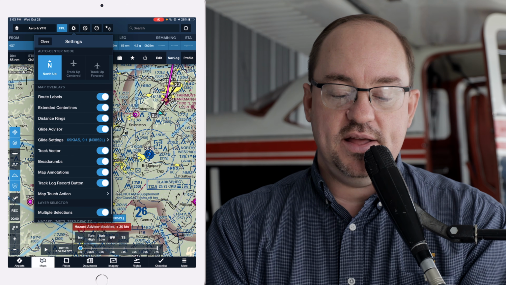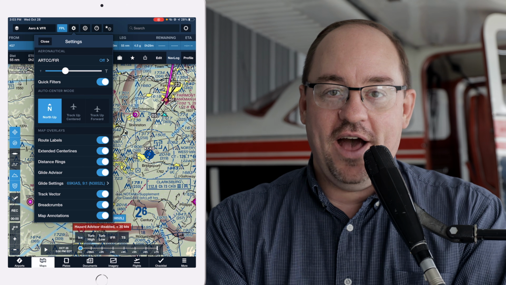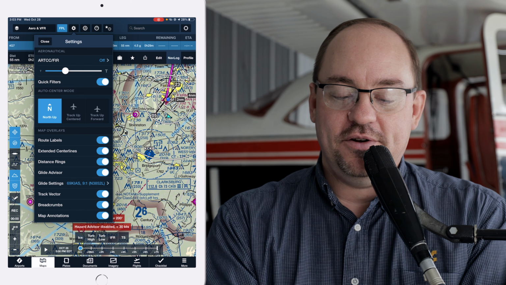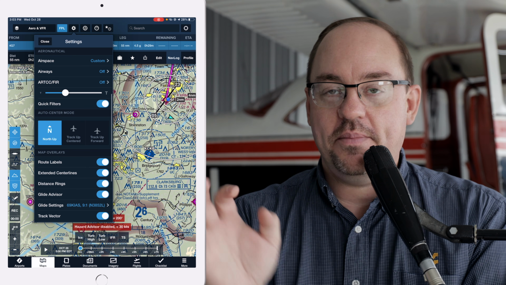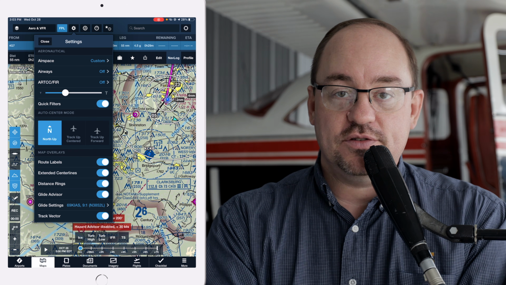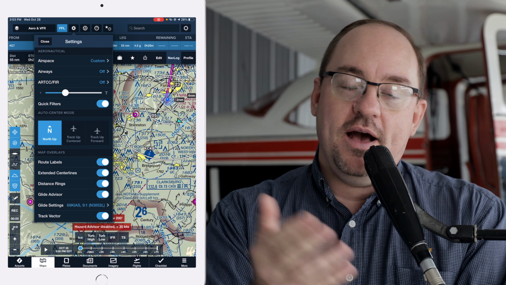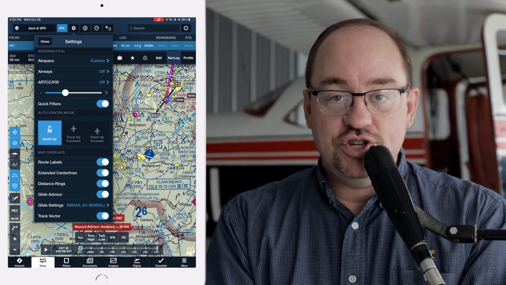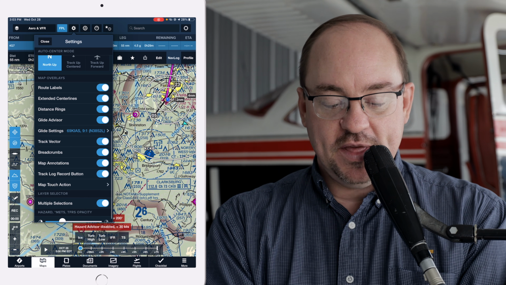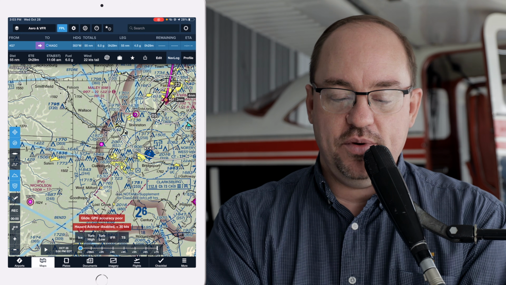And one of the biggest debates probably on the entire internet is how you view ForeFlight on a moving map: north up, track up centered, or track up forward. I have become a north up adopter. It just makes it easy for me to glance at my airplane icon on the screen compared to a landmark or an airport, to pick my position, how many miles I am, and what direction generally from that waypoint I am. So I have become a north up proponent in this case. And there are some other more detailed things in the settings that we won't get into.